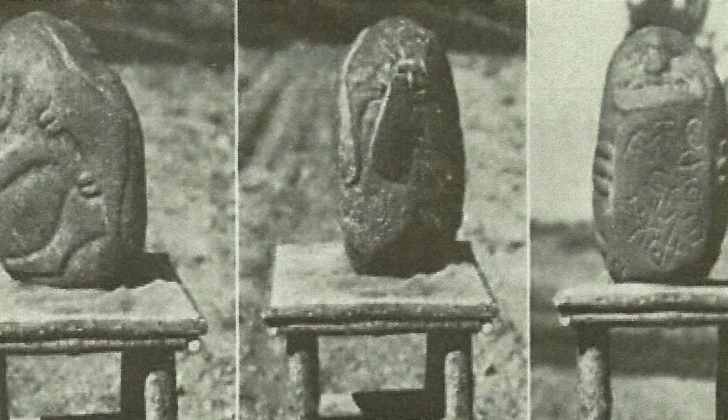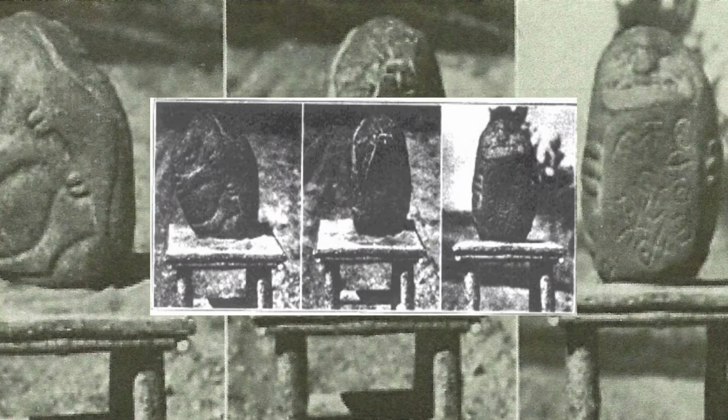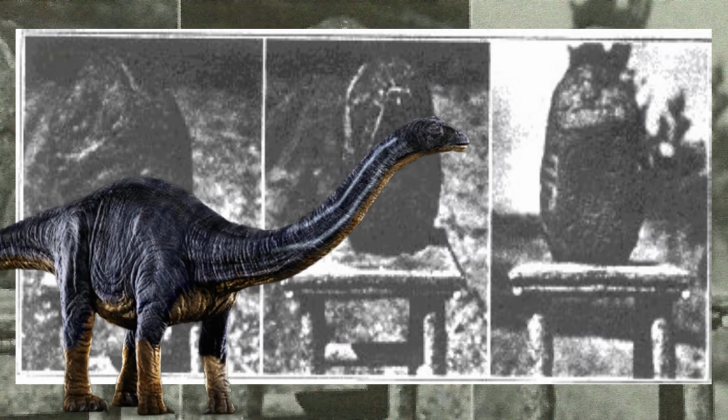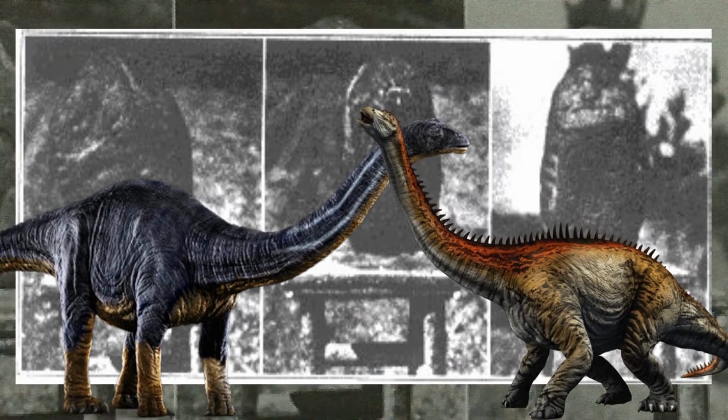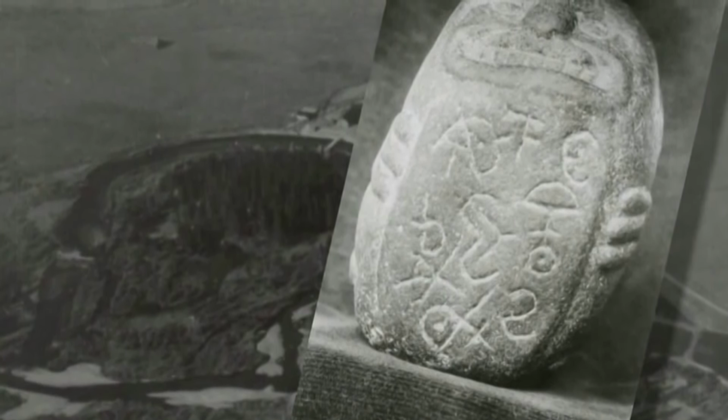Hammer continued to write, "This sculptured stone is of unusual interest to me, because it shows, carved in high relief, the figures of two dinosaurs and an elephant. The inscriptions are also of great interest, and some of them are similar to those I saw in the Supai Canyon. It is significant that the dinosaur and elephant are close together in the Supai drawings, and here they are sculpted together on the back of the same figure. The dinosaurs suggest either a brontosaurus or a diplodocus, while the elephant has long, curved tusks. The idol is carved into a small rounded rock and looks like a man surrounded by these mysterious animals. Its appearance and style are both very unique."